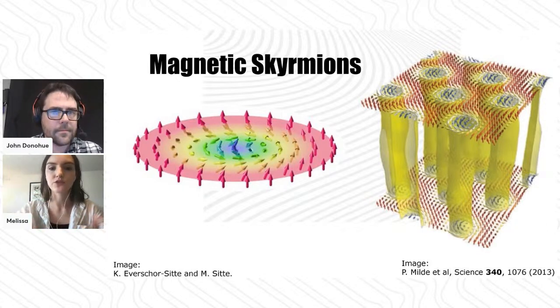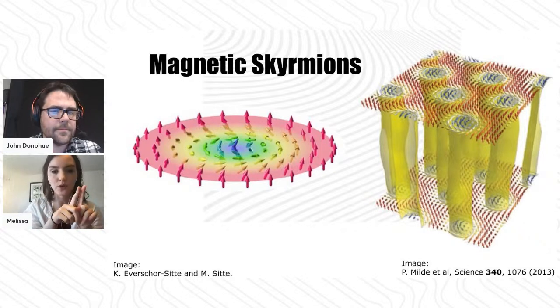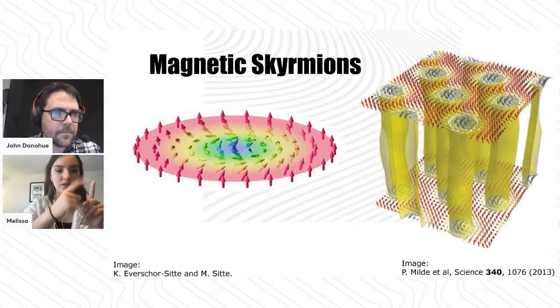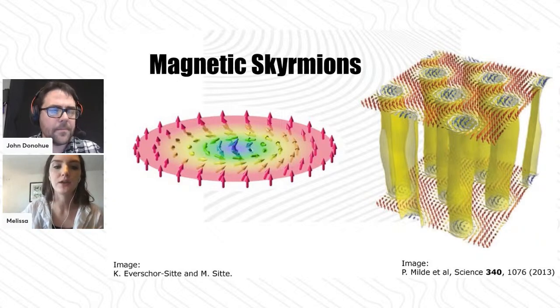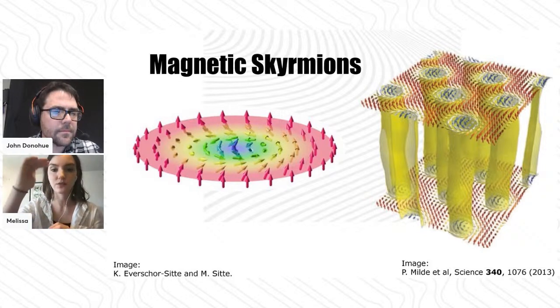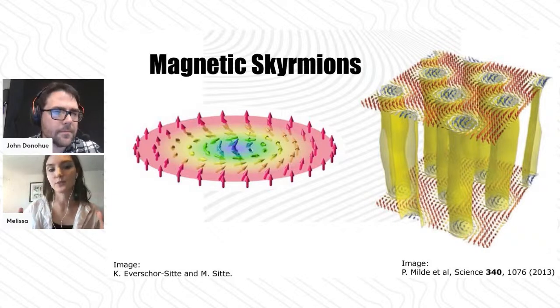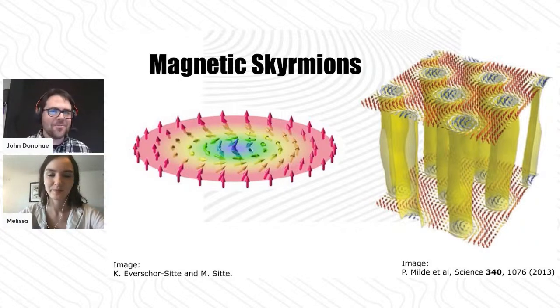You can get these 2D skyrmion structures which tend to form in thin film structures, and then you can get these 3D structures which tend to form in lattice arrangements in bulk materials. The formation of skyrmions is due to a competition between your ferromagnetic exchange and something called a DM interaction, which actually favors perpendicular orientation. It creates this kind of spin canting - that's that winding we're talking about. In bulk materials, you'll get a bulk DMI, and this will tend to stabilize these three-dimensional structures which are thought to penetrate surface to surface in an ideal material that's completely defect-free.